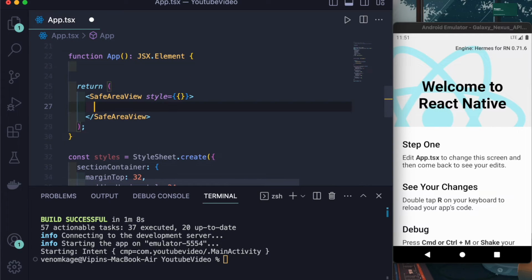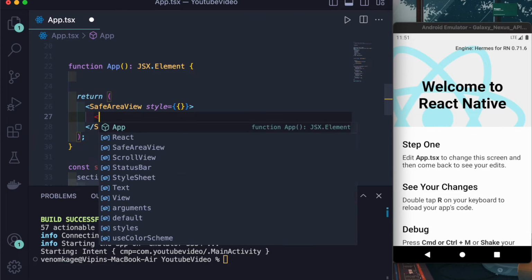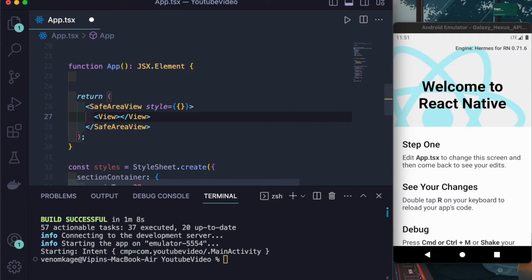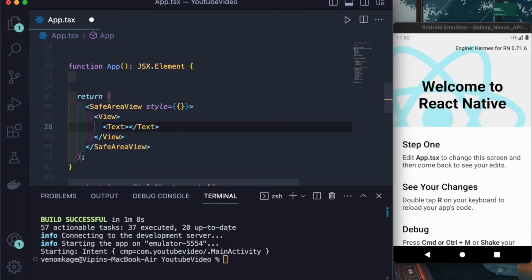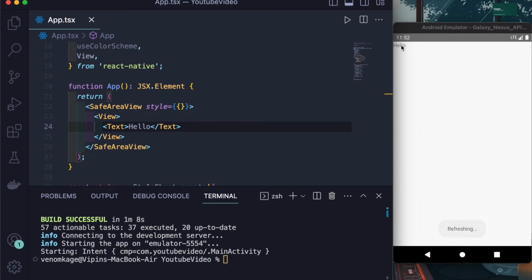We don't need this at this moment either. But before moving forward, let me show you that the app is running fine. Okay, we have this hello here. I can just remove it right now.